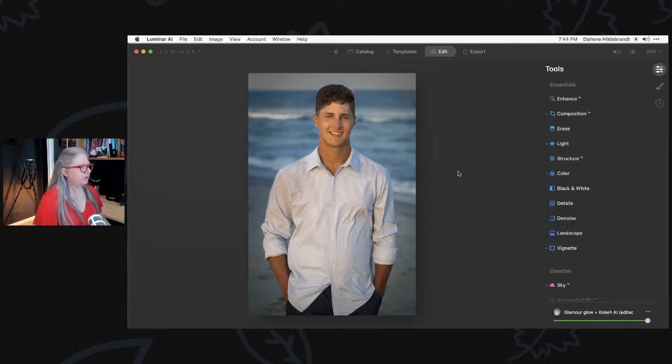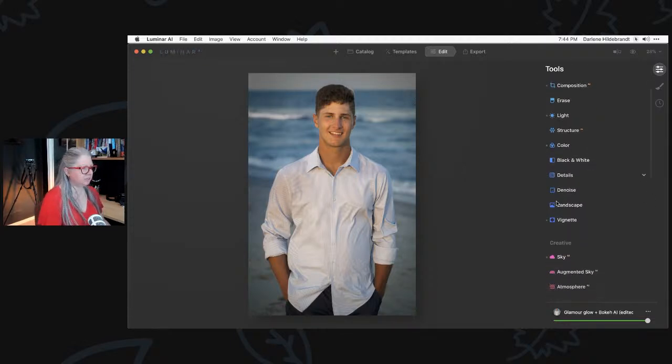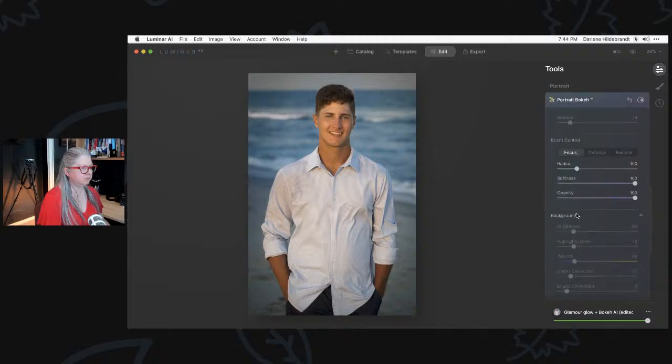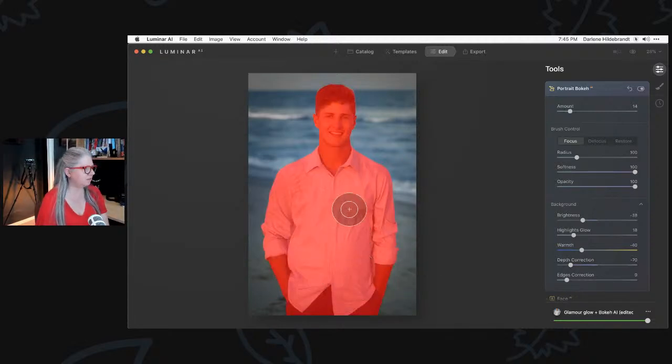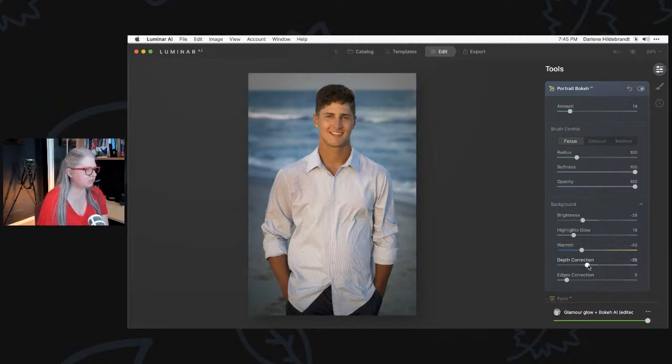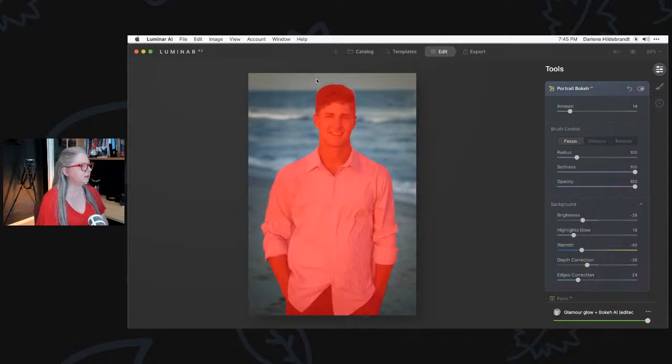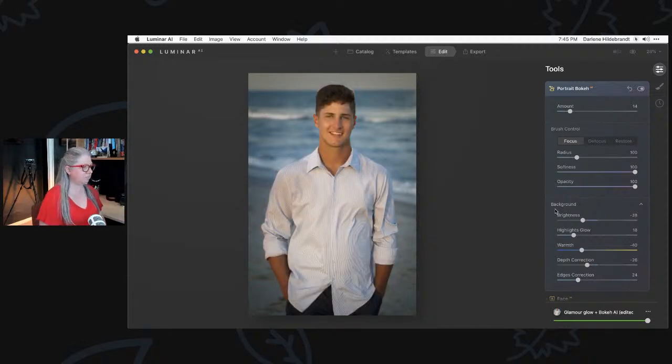I think that's better. I need to play with my mask a little bit because it looks like I'm blurring the background and I missed the mask here. So I've darkened this too much and made it too blue. So let's just do a little correction. And now you can see that I've gone so far with the depth correction that the bit behind him is too out of focus. I want to have a little bit of the sand in focus. So that's where you change the depth correction. And I'm going to change this so that the edge correction is fixing that problem with his hair. And that should give us a better result.